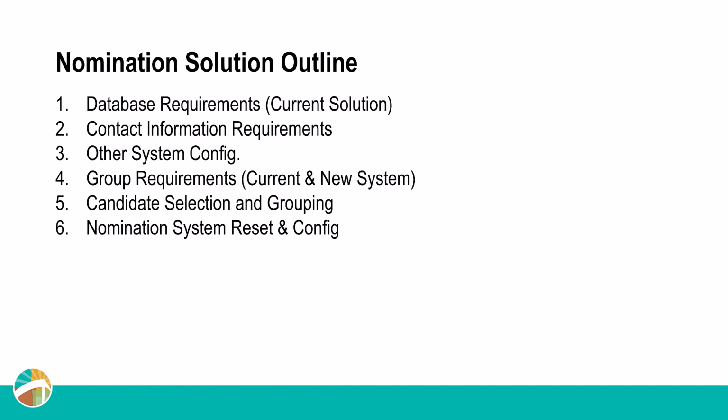Nomination system reset. So every year we reset the system and get it ready for the nomination process. There's two modes to our process. We have a voting mode. This is where all the nominating committee members vote, discuss, and do that stuff with the system. And then we move into a personal information mode. This is where the voting's completed. Now we need to collect information and manage the candidate process.